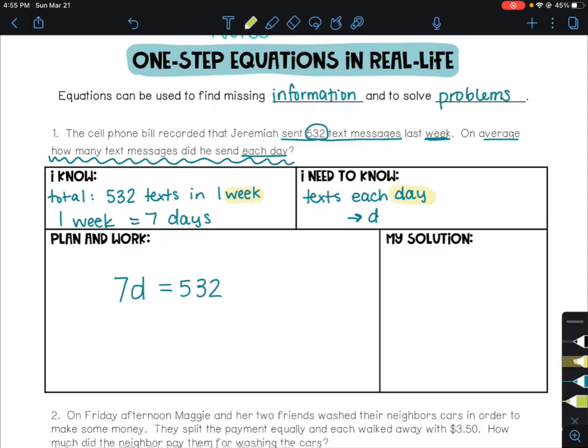Multiply it by 7, you get the text for 7 days. Well, we already know that his text over those 7 days, that one week, was 532. So 7 times texts in one day equals the total number of texts, 532. We're going to go ahead and solve this. Divide by 7 on both sides. 7 divided by 7 makes a 1. 1 times D is just D. D equals, and then we need 532 divided by 7. That's going to be 76. So our final answer here is 76 texts per day. And we averaged that out. So it's not for sure that he did 76 each day. But on average, meaning if we split it up evenly over the days, it's 76 texts.